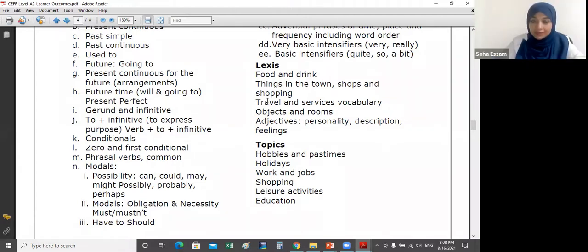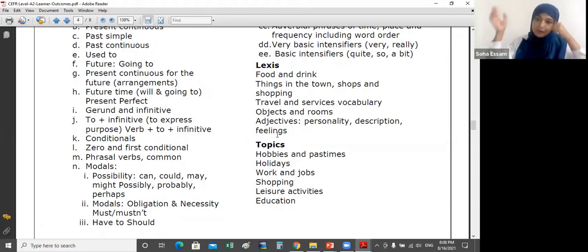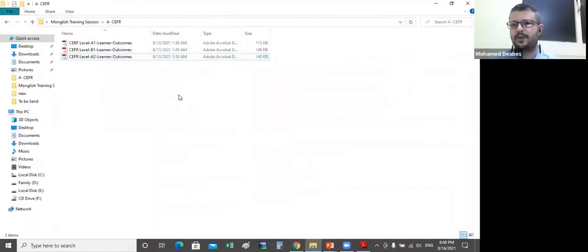This is so nice. Whenever you ask, for example, you start with A1, you just ask one or two questions. If the student cannot answer the questions, then no need to move to A2. If they can answer, then we move to A2 to see if this is their level, or should we move further to B1 and B2, and so on, if he passed all the questions. Wow, nice. Will you share these materials with us, Mr. Muhammad? Of course. I will send them to Mr. Taban, and he will share them with you.